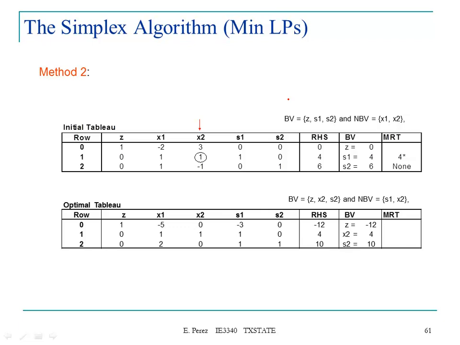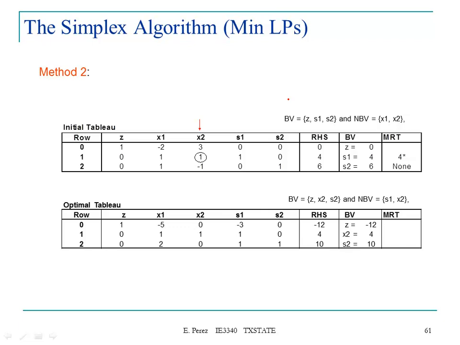Okay? Z is the coefficient for the actual objective function. So that could be positive, but you would not enter that as a variable. Okay? So you have to look at the coefficients for your variables. So why is it that x2 equals 4 and x2 equals 10? How far do you go?